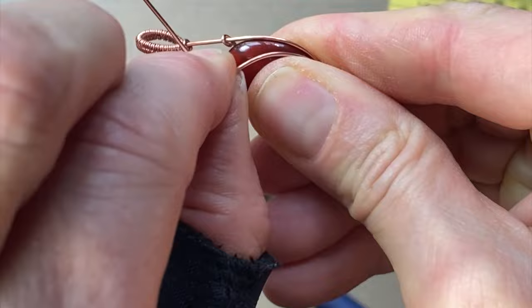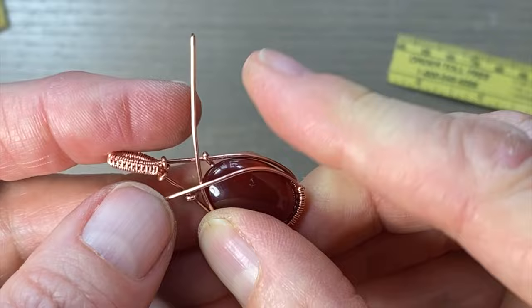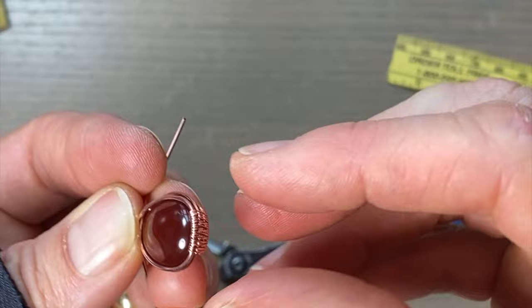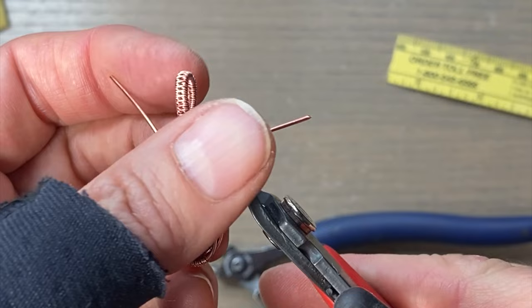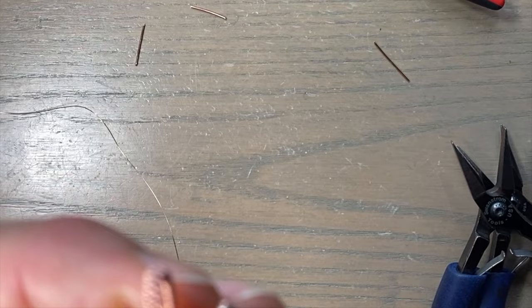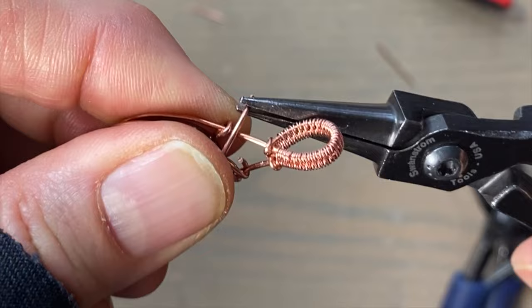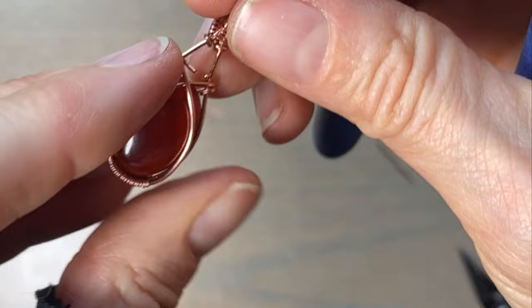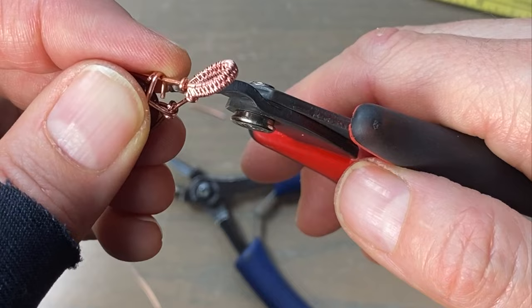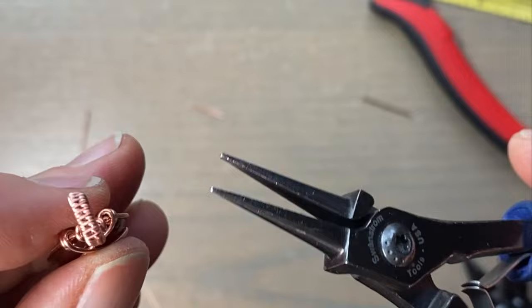Try to keep those even. Before I totally lock those down, I want to get the front ones in place. Make sure your wires are kinked and they're nice and curved — you want them to curve up to secure the stone — and bring them up over the back wraps, which I haven't secured totally yet. I just want to make sure everything is even and straight. Now I'll snip it the same way I did the bottom ones, three to four millimeters, and then I'm gonna bring them around the frame upwards. Just want to make sure everybody is even. Okay, that looks pretty good to me, let me start locking everybody down.